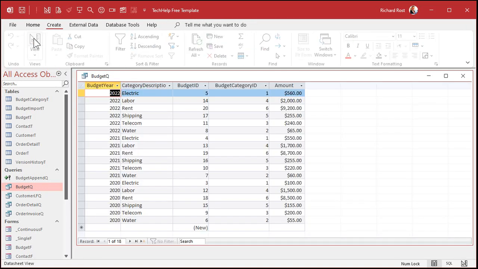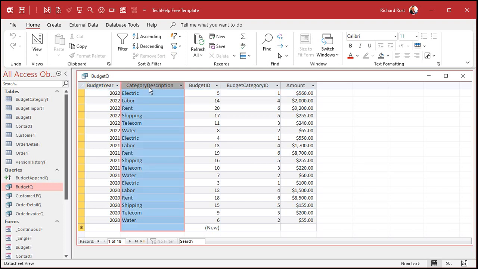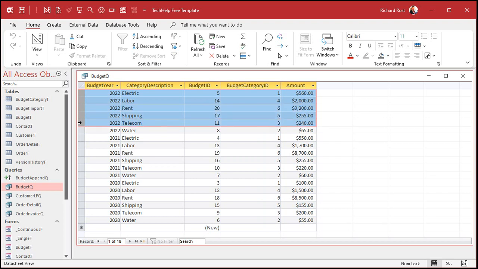Basically, when it runs, it gives it that name, category description. Or you can call it category name or whatever you want to call it. Okay, this actually isn't in the form because the form is a combo box that's based on this guy. So this is just for sorting purposes. But now look at that. It's got the year in reverse order, and then each year has the category sorted inside of it like that.